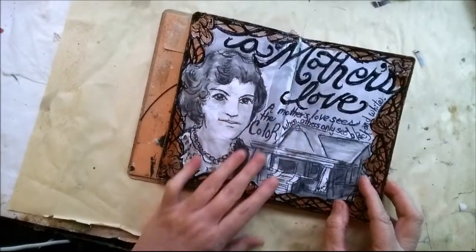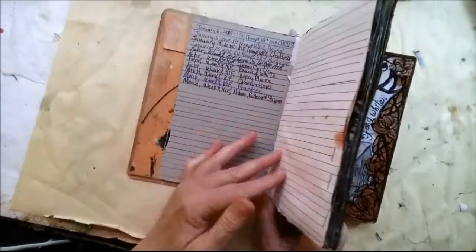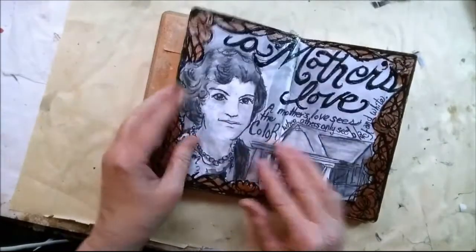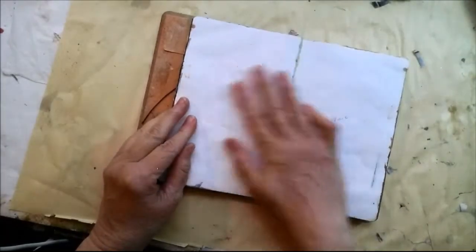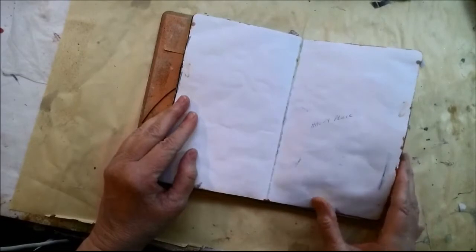The next one was Black and White. That was February week 3. February week 4 was Happy Place. I still have to do this page.